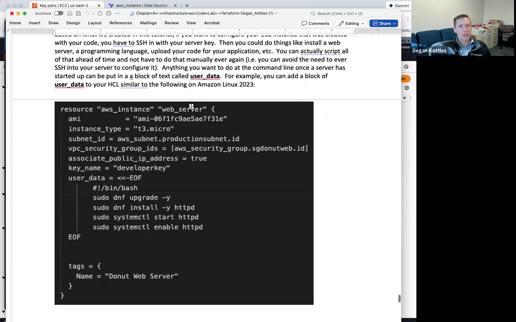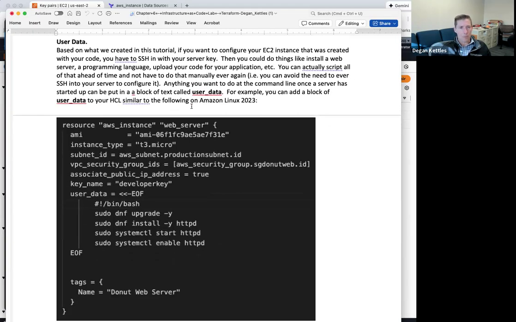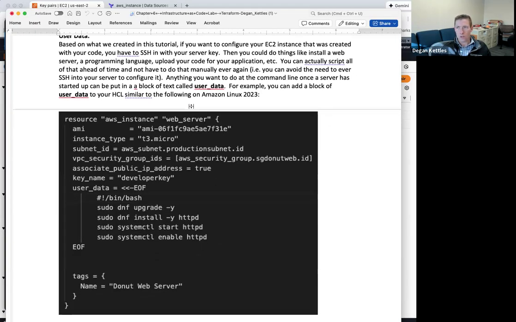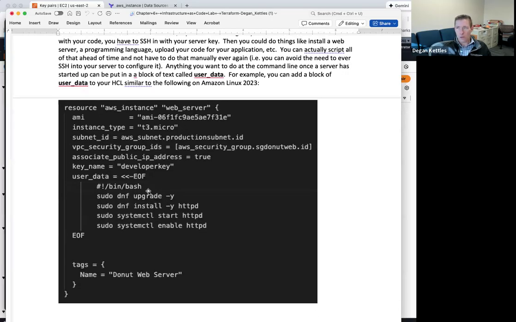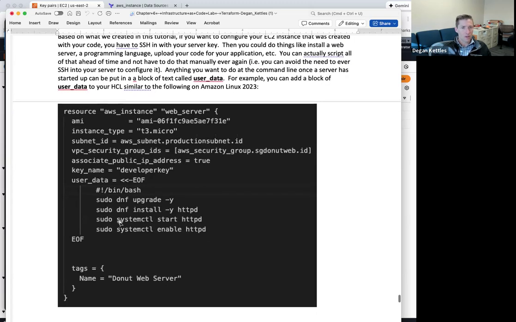Another thing you can do, now we didn't do it in this example, is pre-program the stuff that you would do at the command line and put it into something called user data. So for example, if when you start up an EC2 instance you wanted to turn it into a web server, you usually do upgrade and then install Apache and then start Apache and then enable Apache to run when you restart the computer, and then you could even do a little echo command here that would populate your Apache.